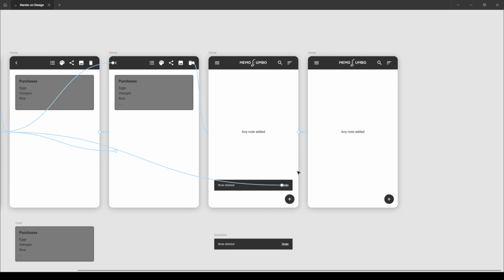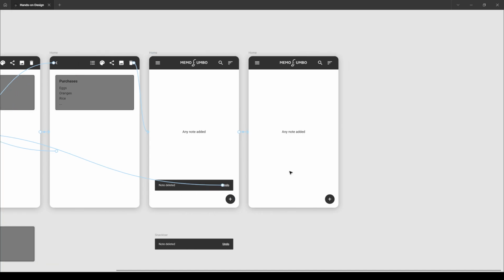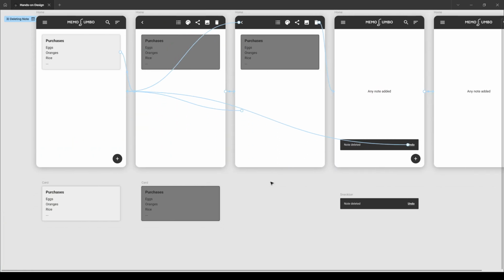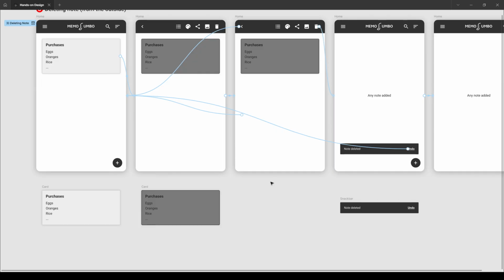Then we have this screen, and the last one where this message down here is not being displayed anymore.